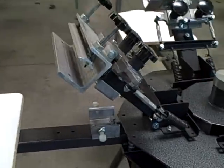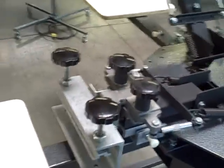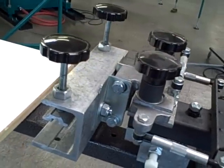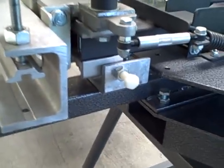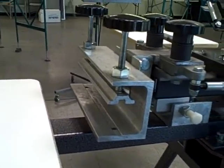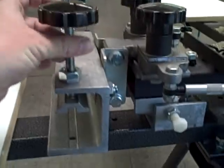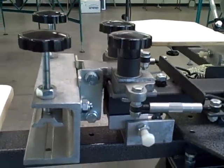I want to show you a little about registration on our print head. The Odyssey print head is something we're real proud of. We build thousands of machines a year and we custom extrude and custom machine every single part on this print head. Unlike most manufacturers that take off-the-shelf pieces of steel and aluminum and cut and weld them to make them fit, we actually extrude or machine the piece specifically for the purpose of being a screen printing head.